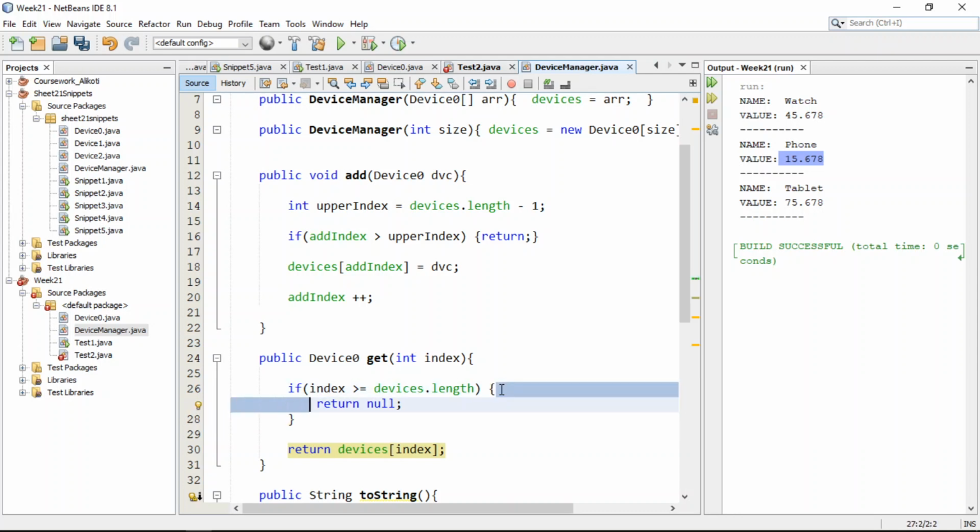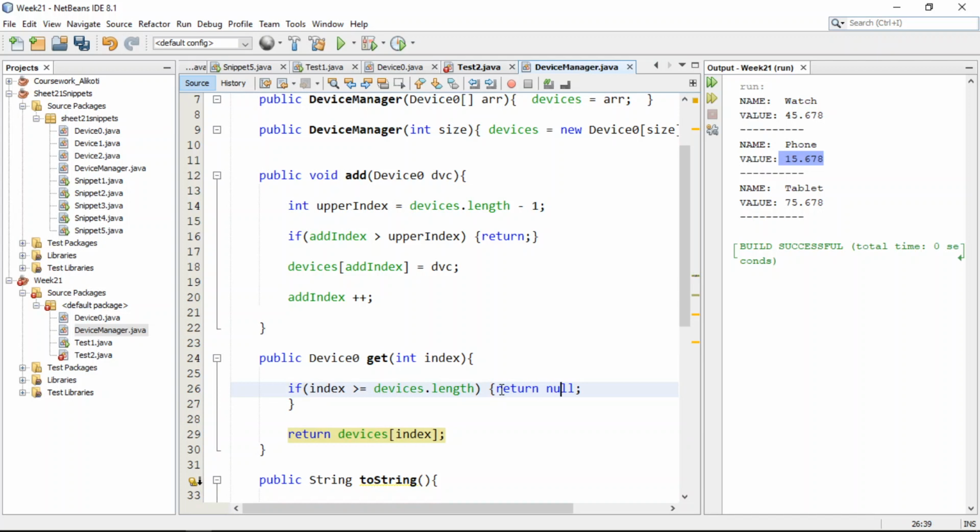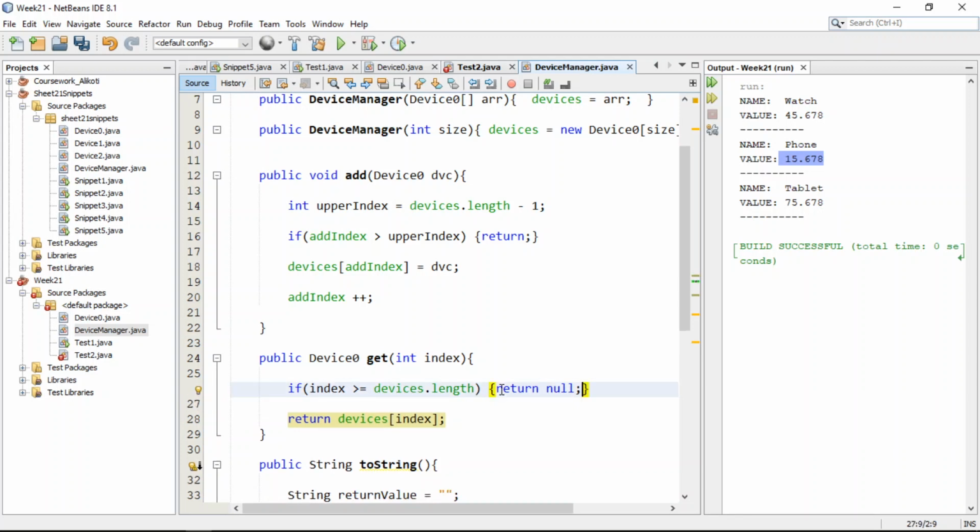And look at the way that I didn't spot the obvious return type when I was going through this video. You don't just return out of it, because this is void return in the add. In this one, it's returning an object. But if you don't want to return an object, you have to return null. You can't just put the return word in.